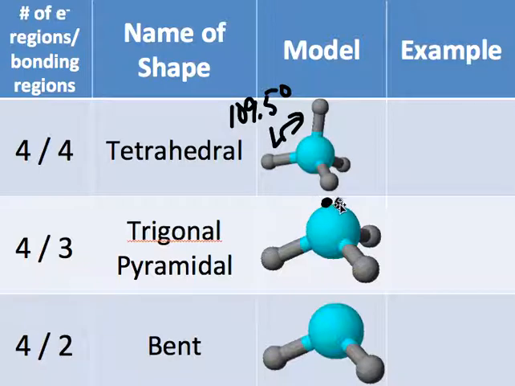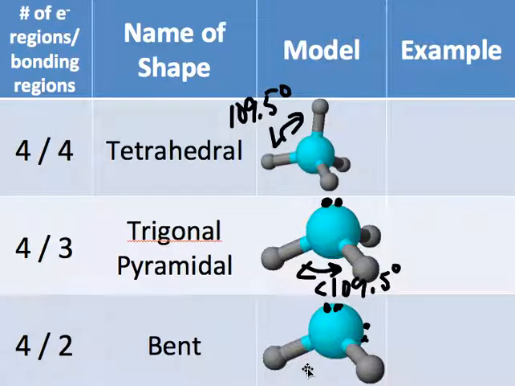Here we have a lone pair. That lone pair is going to take up more space and push this angle closer together. It's going to be a little bit less than 109.5. You don't need to know the exact number, but it's less than 109.5. And this one's going to have two lone pairs, one here, one back here, which is going to make it, again, less than 109.5, and even less than this first one here.